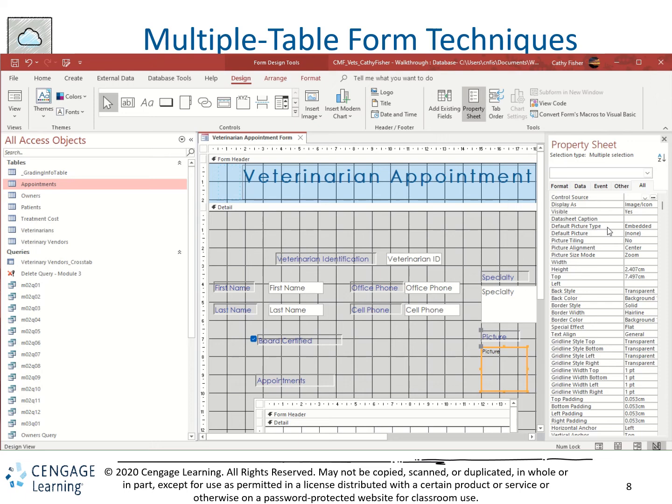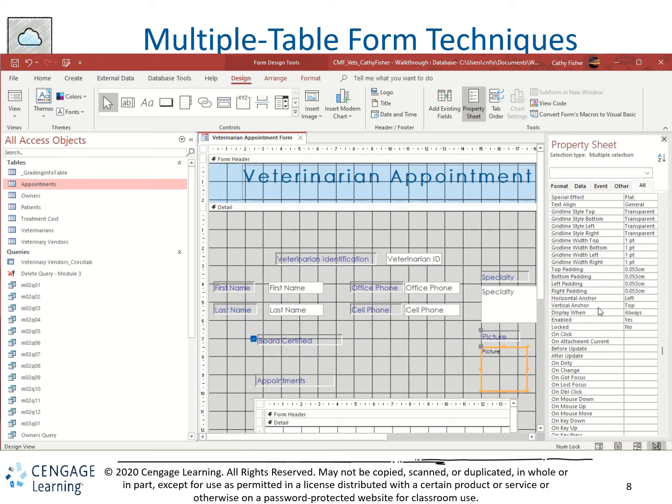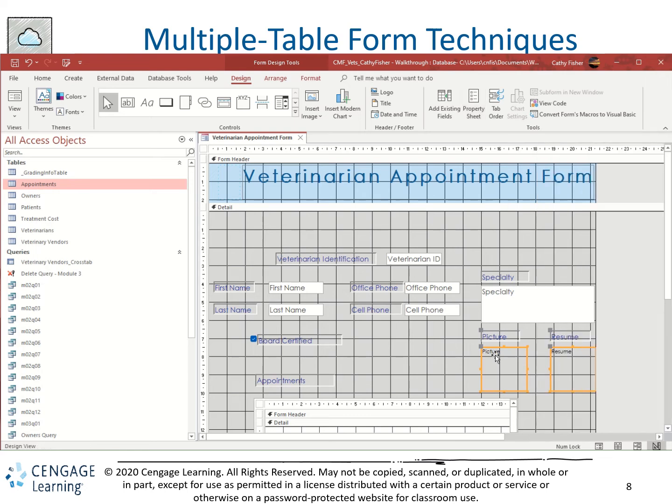Sometimes things are hard to see here, but if you scroll down almost to the bottom, you'll see tab stop. The tab stop says yes. We actually want to change that to no, because we do not want it to stop at the picture or the resume. Now I'll close the property sheet and then it won't tab to that.